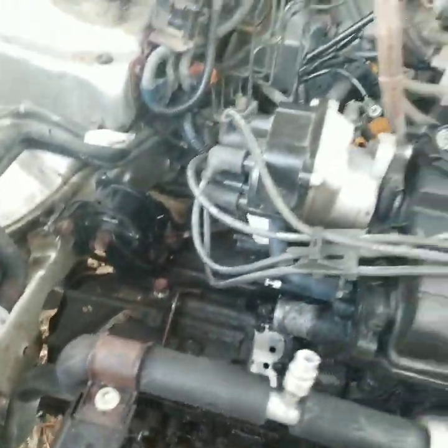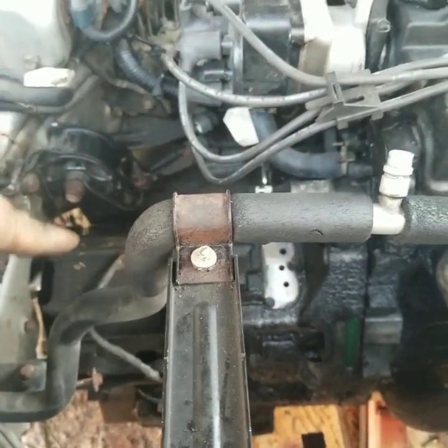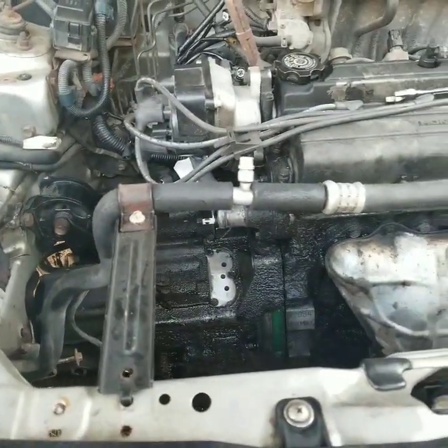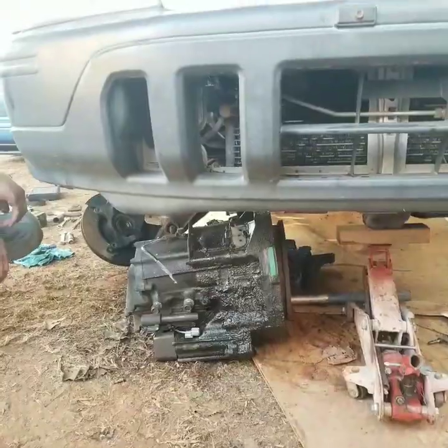Getting this thing leveled up a little bit more and hopefully get this transmission off soon. We got everything pretty much ready to come out. All the mounts are loose, we've got the flywheel bolts, everything taken out. You can see them right there — there goes a little 10mm. So basically we're about to drop the transmission down on this side, loosen that mount up, and hopefully everything will just pop right out, no problem. Let's see how it goes. Yes, it is out!